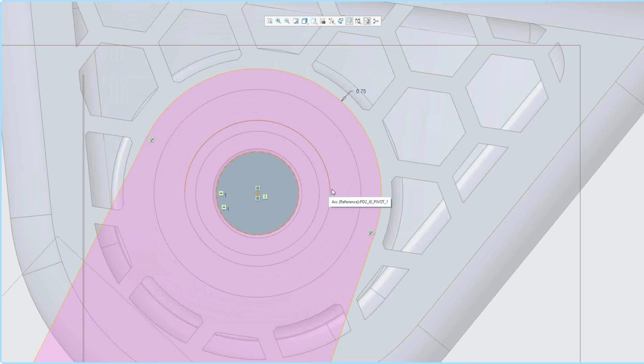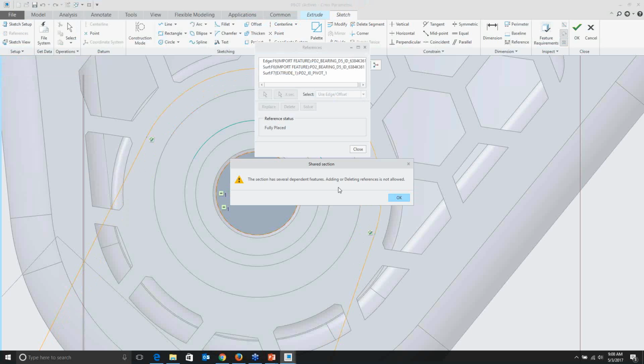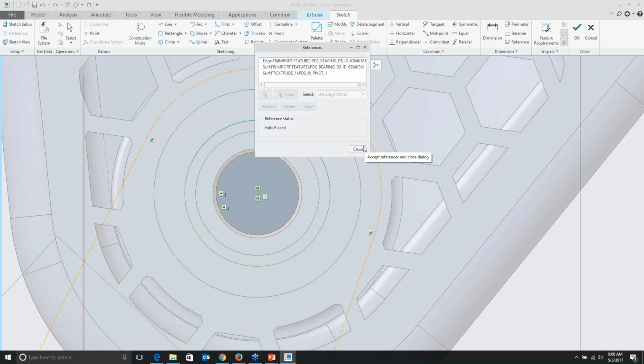And then the other question asks about does it select surface references rather than just edges as well? Yeah, so if I come over here, you'll notice in this case here, one of the references it selects is the edge, but also one of the references it selects is a surface as well. So yes, PTC Creo does have the ability to select either or. It's not just always selecting edge references for you.